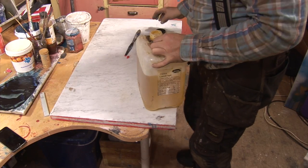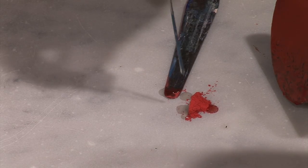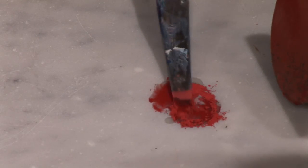So this is cold pressed linseed oil I've got here. I'll just put a little bit of the oil on something that can just drip it on. This is a pin. You don't need very much oil, at least to start with.